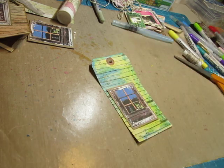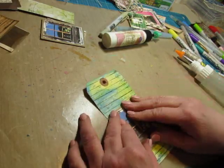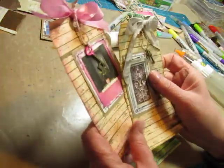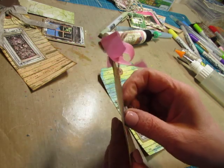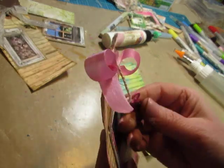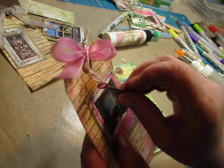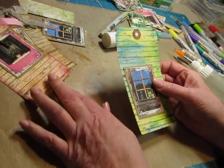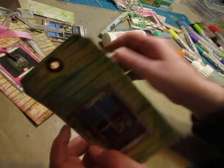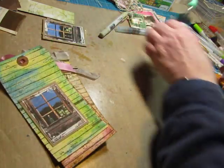I wonder if I have enough little keys for both journals. Oh, I put them in the drawer. I think I do. I was thinking I didn't have to put a key on all of the tags, but I guess it can be. This one, I don't know if it came this way. I don't remember getting it. I might have gotten it in a Happy Mail. And it looks like it came that way, but somebody may have put that pink on the top. I don't know. I just know I didn't do it. But I thought it was perfect for that one. So I will add seam binding and a key to that tag also, and I'll have all 3 tags for journal number 1.